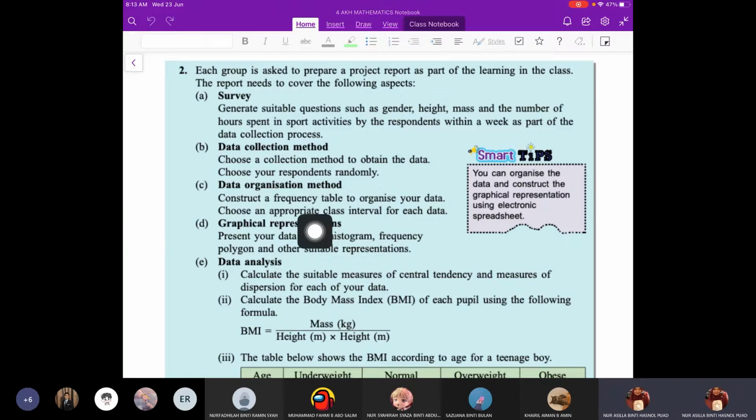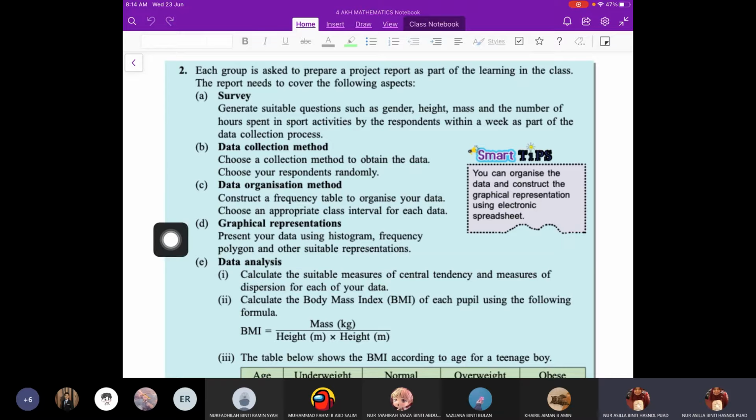Jadi saya kena tentukan appropriate class intervals. So ingat lagi, cara untuk tentukan class interval, kita ambil paling minimum, kita tambah dengan paling maksimum, and then divide dengan berapa banyak class interval kita nak. So tolong check balik macam mana kita nak tentukan appropriate class intervals. Okay. Kemudian daripada organisation kita, daripada frequency table, lukislah. So histogram and frequency polygon you can draw on the same graph.